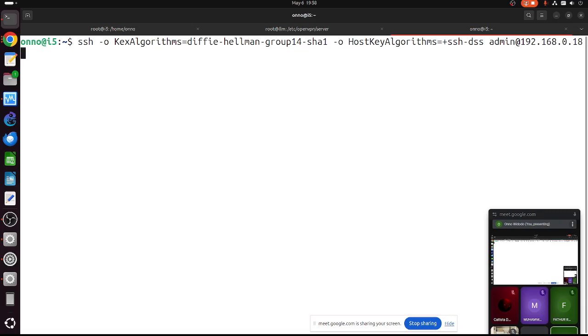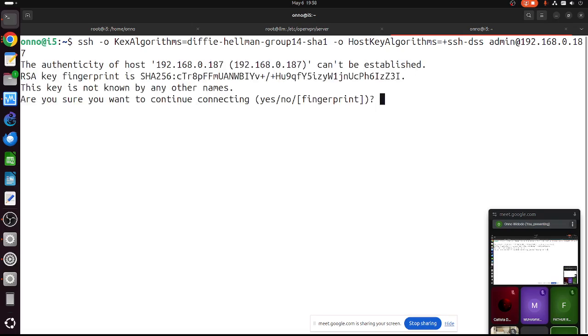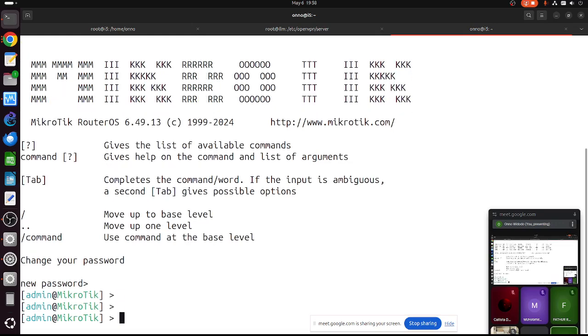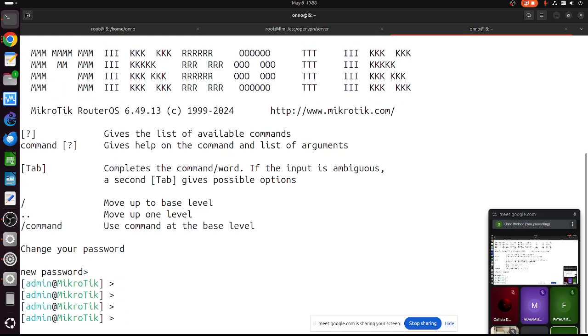Zero 187. Yes. Okay, it works. We are in the MikroTik now, so I'm happy because we can access the MikroTik from the wide area, from the internet side, not from the local area network.